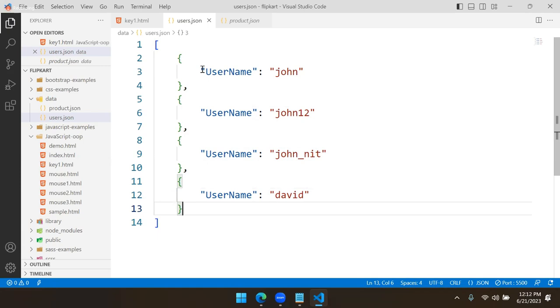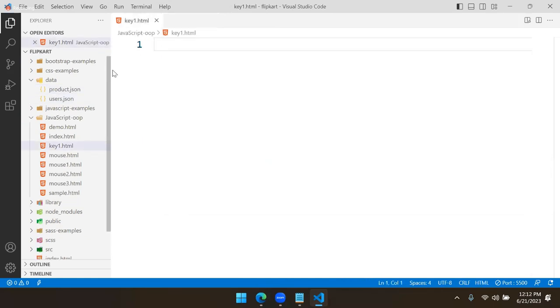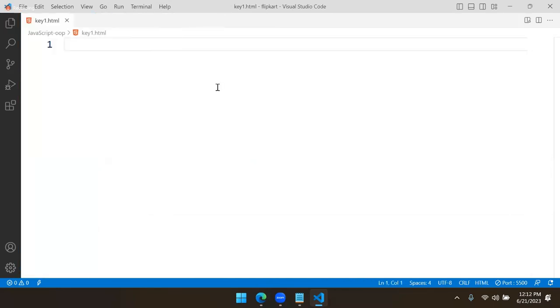That array contains so many objects. In that, every user has a username. There can be other details also, like password, age, other details. Currently, we need only username.